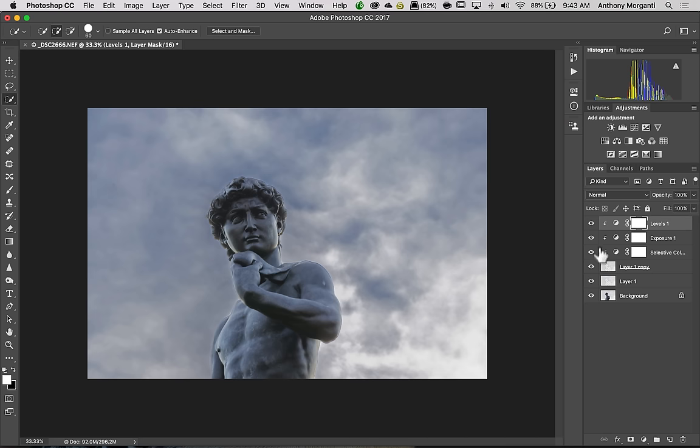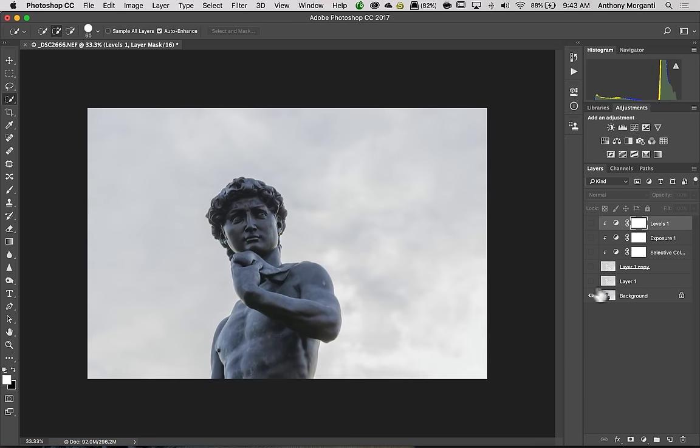And that's that. So we have all these different layers, and to repeat what we did, we started out with this. This was the layer we brought over from Lightroom. We did a selection of the background using the quick selection tool. That's W on your keyboard. That's the keyboard shortcut to get the quick selection tool.